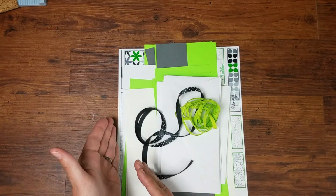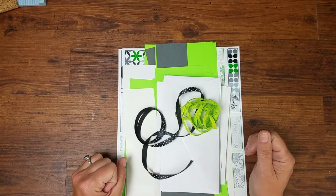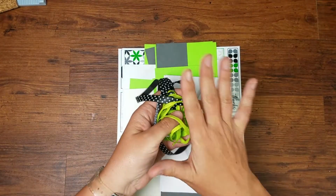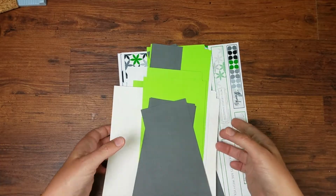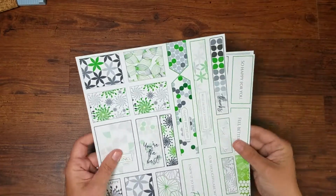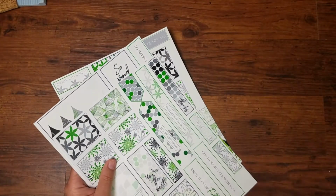Now, it doesn't look like much right now, but once we assemble everything, it's going to be a fabulous set of 12 cards. So when you first get your collection, you'll separate out the fibers, set those aside completely, and you get a dozen envelopes with it, a whole bunch of card panels, and what you're really after to get things rolling are the sheets of cut-aparts. Some kits have 2 of them, some have 3, and you'll need a trimmer right away.